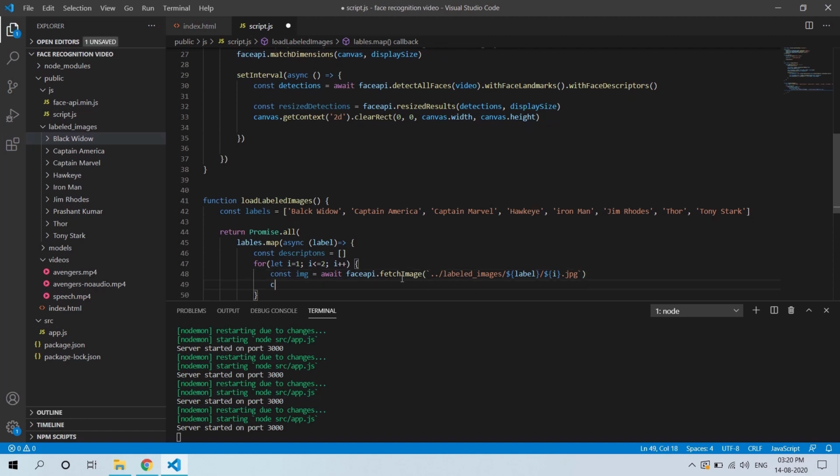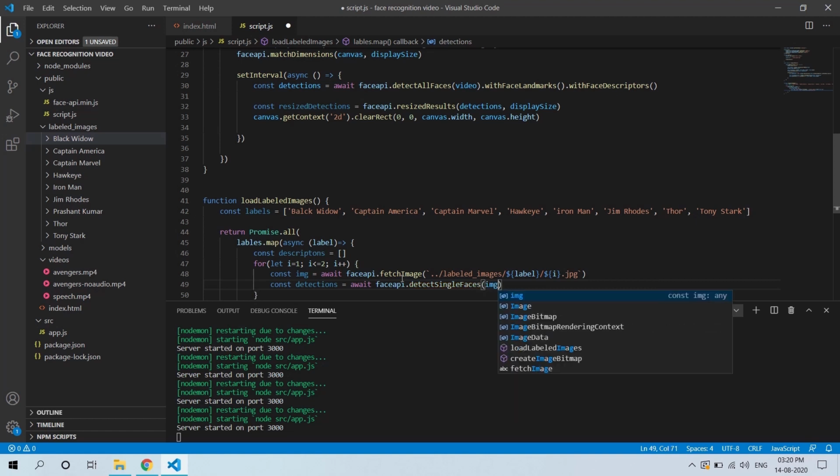So const detections will await faceapi.detectSingleFace for image with face landmarks and with face descriptor.